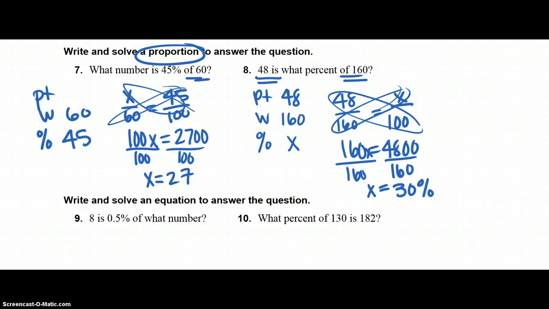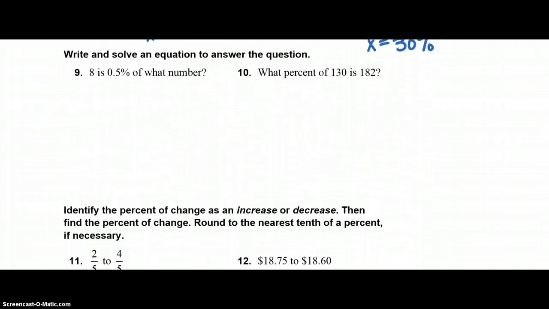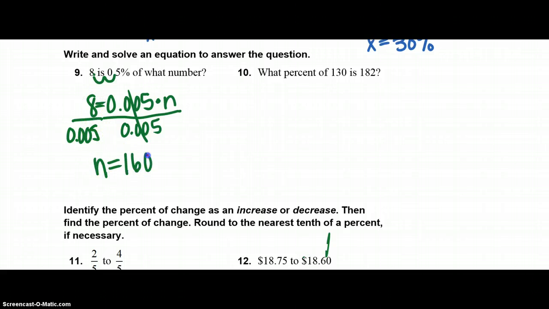The other way we can solve proportions is by writing equations. So we need to replace what we see, so 8 stays 8, 0.05, you've got to change this to a decimal, so it would be 0.005 is is equal, so 8 is what, or excuse me, 0.005 times what number n, and then to solve for n, divide by what is stuck to it. This cancels out, and in your calculator, do an 8 divided by 0.005, which makes your number 1600.